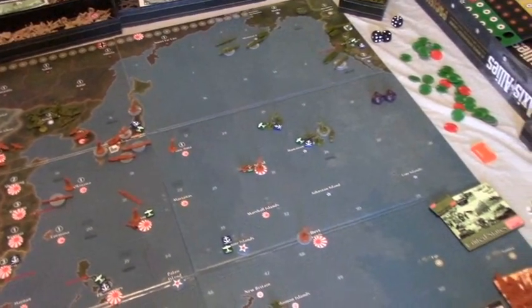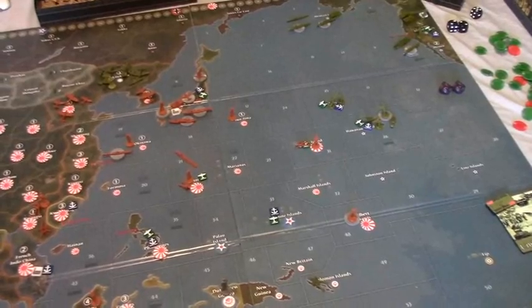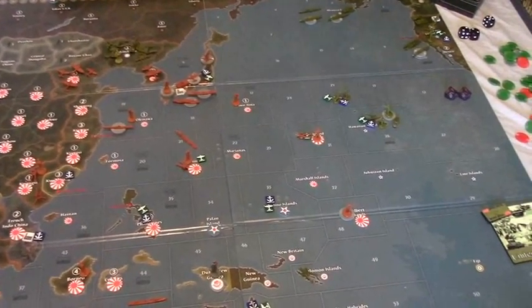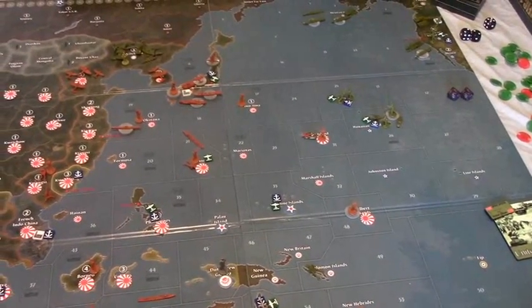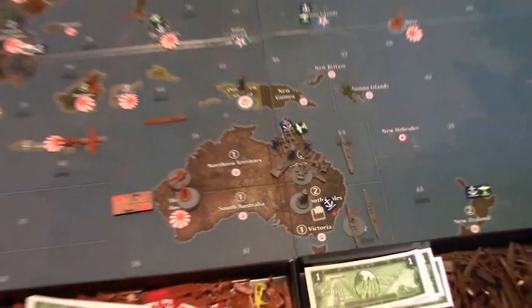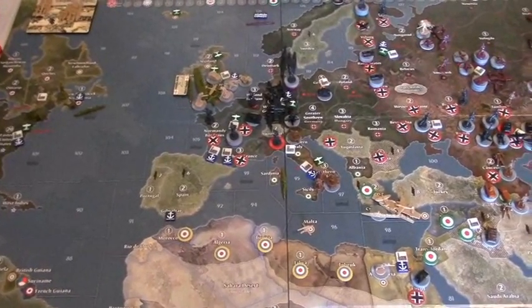And that is essentially the end of turn 11 for the Axis, or for the Japanese, the Germans, and the Russians. We'll now move on to the Americans, the Brits, the Italians, and the Australians. And the Australians have quite a bit to deal with right now. So we'll be right back. We're at the end of turn 11.